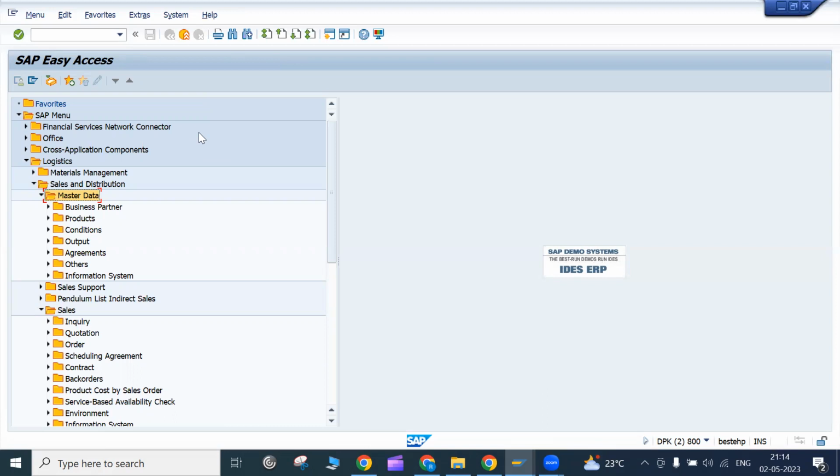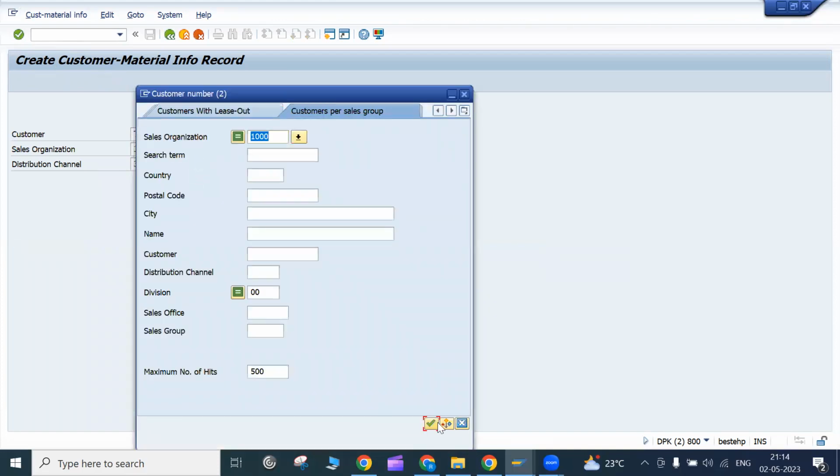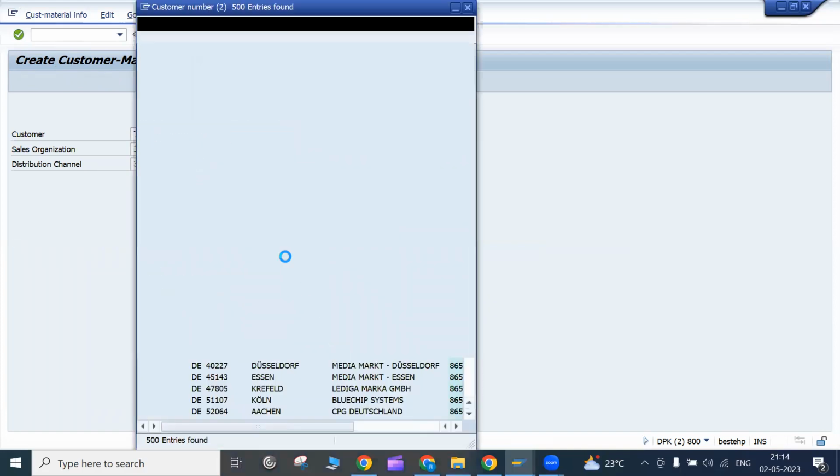Once I have the correct data, I will show you this one, and then we will see this. Let me try once more. If I enter customer number 1000, I'm trying.